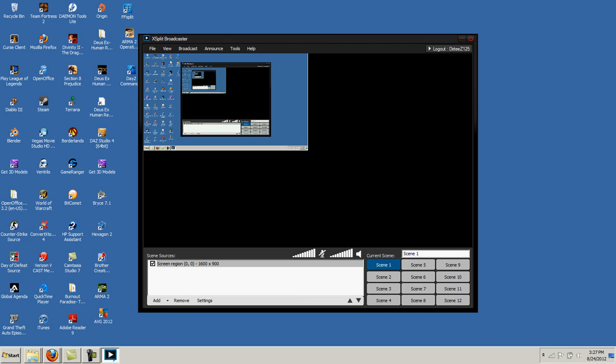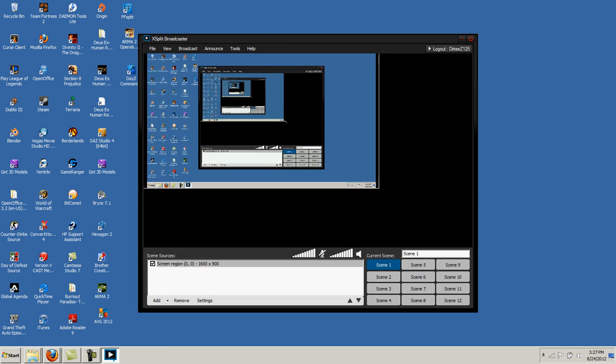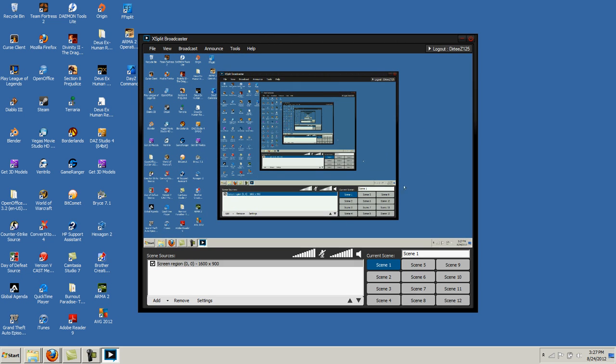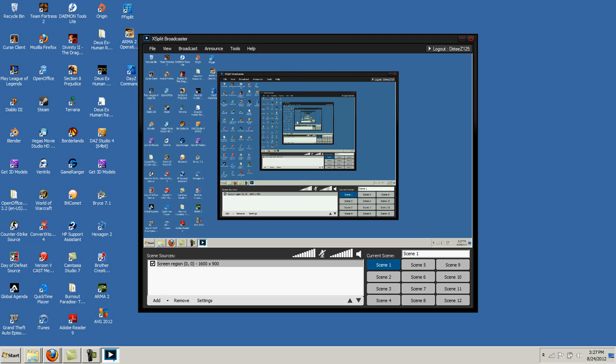Now it shows your whole desktop, but it's only probably about 1/4 the size of what people are actually seeing on their screen. So what you want to do is resize it and make it the full size. So from here you have what this is. Now if I was going to go to broadcast Justin TV and click on that, it'll broadcast this right here, okay?